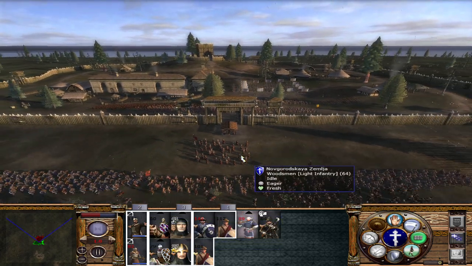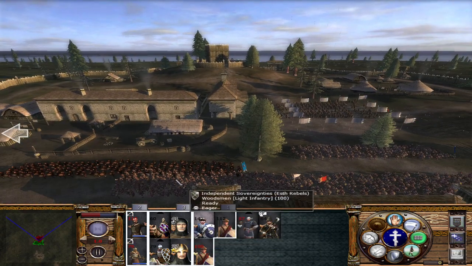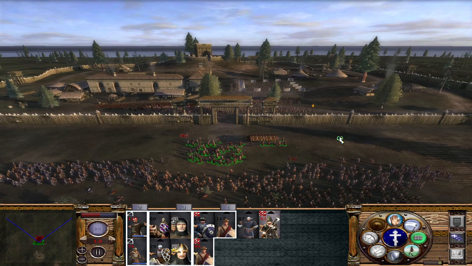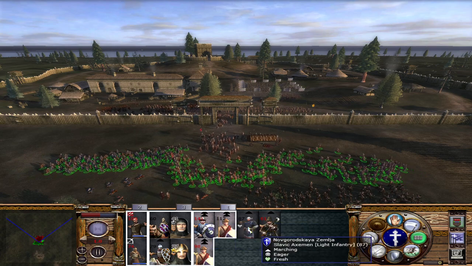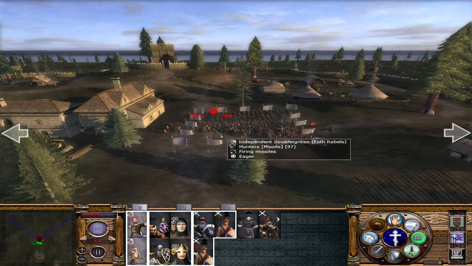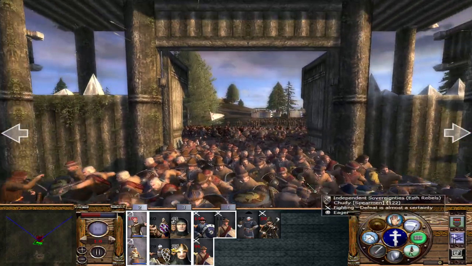Crossbow militias. Our men have done well. Nice. The gates have fallen. Okay, let's get in there. With them. Run, run, run, run, run, run. Still fiery. My cav aren't really gonna be doing much. Big old traffic jam.